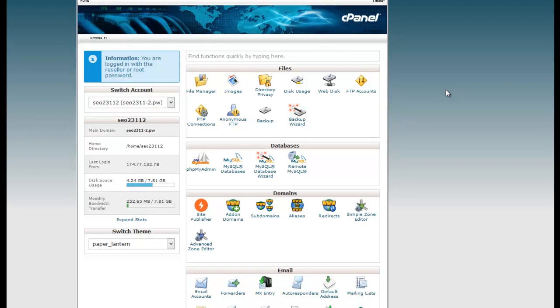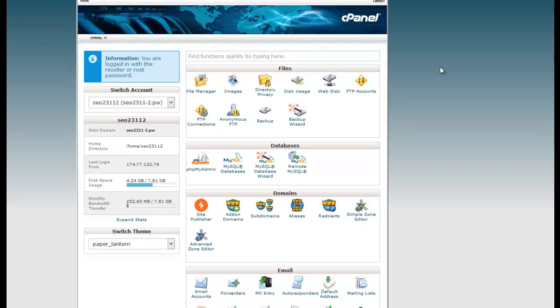Basically, we're going to log into your cPanel, and you can install WordPress on your domain or your subdomain, or if you added an add-on domain, you can do that through your cPanel. Now, I use Softaculous. You can install with Quick Install.